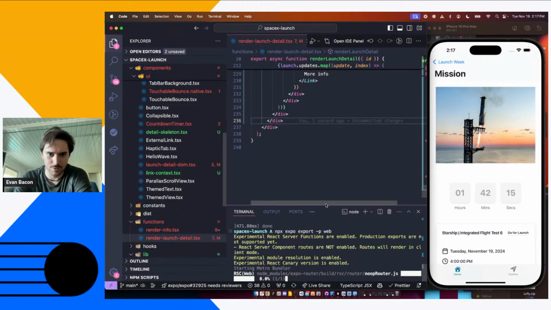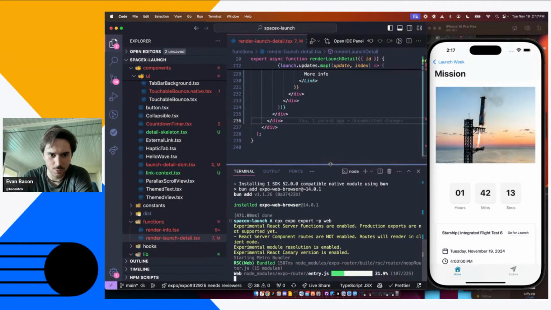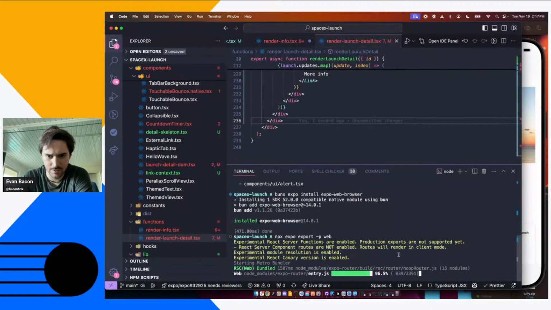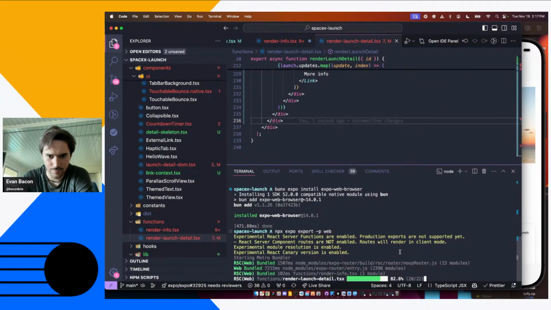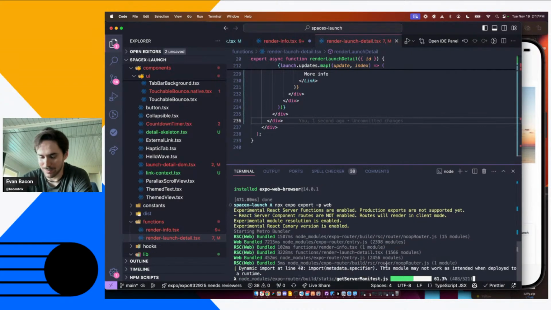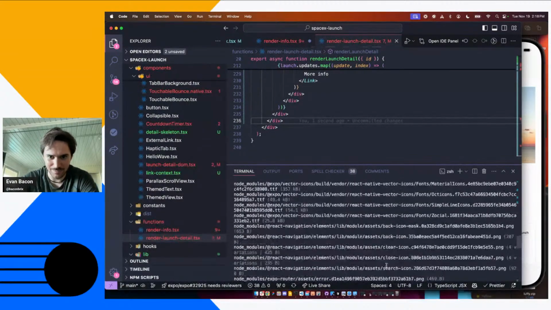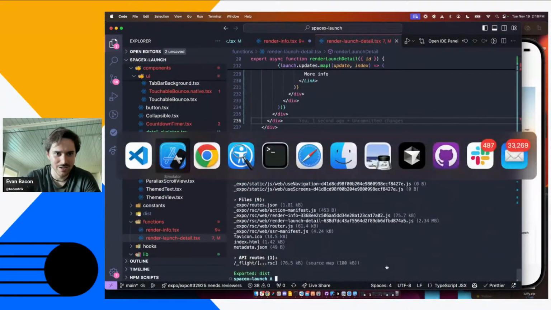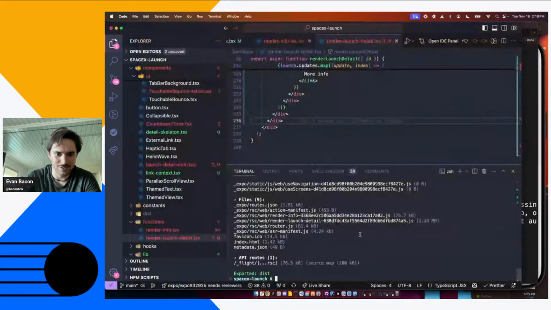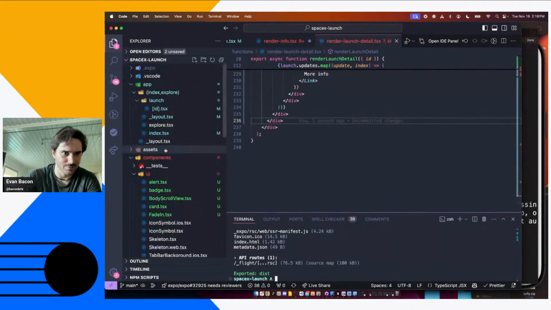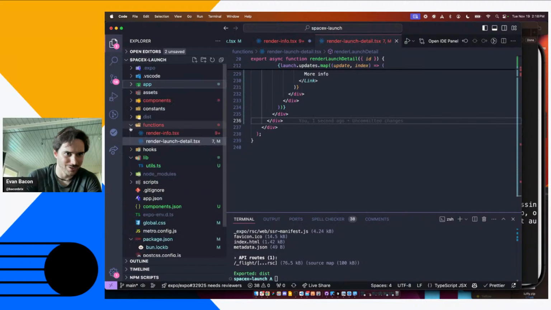I'll do an export here real quick to web. We can see the RSC code is being bundled, generated, output, creating the render info. I'll see if this works, but it might have some other issues here. Let's see. I'll just close down the server real quick. Okay, so that is technically the server component build, what you just saw with npx expo export.